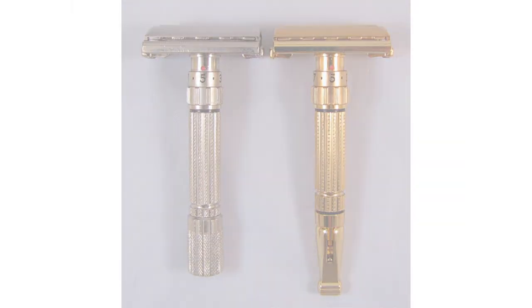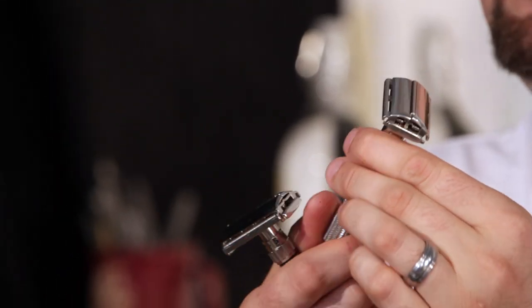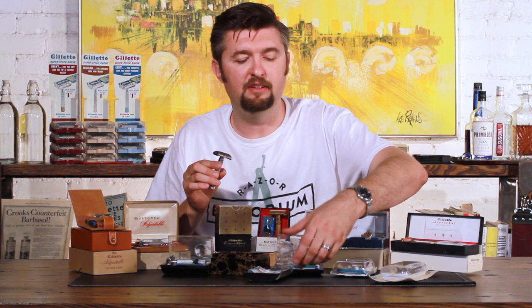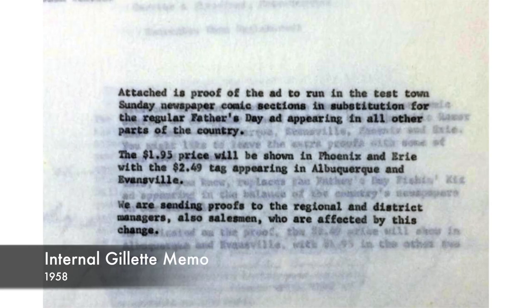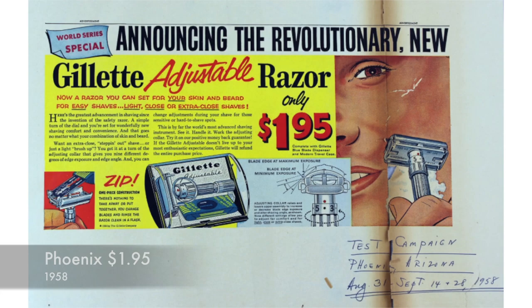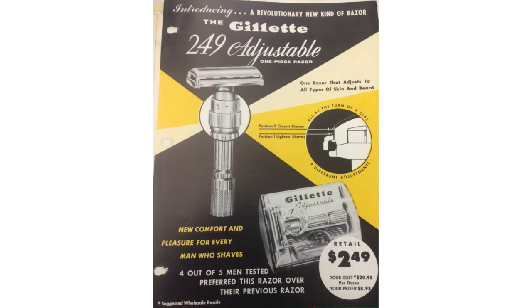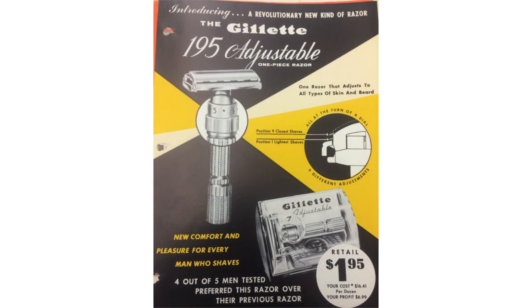From what we know, these red dot fat boys were basically a test to see if they could sell them at $2.49 or if $1.95 did better. Obviously they found out $1.95 did better. So these eventually made their way to market as a way of Gillette recouping their cost of investment of making the actual hard models. I really believe the model itself as a red dot was not some prototype — it was more about figuring out if they could price it differently. They had a visual difference so they could really track the sales.